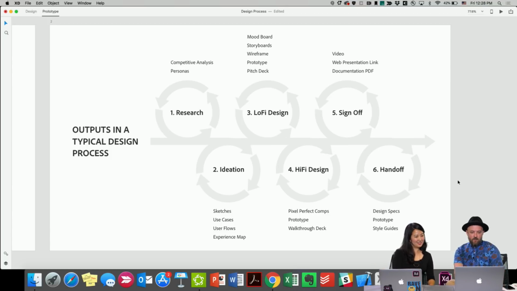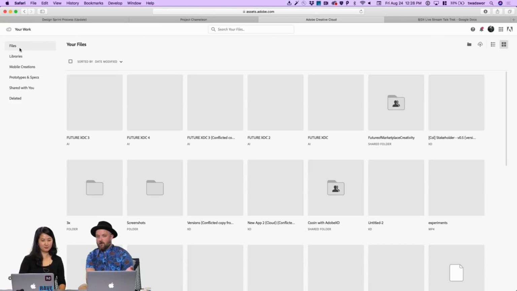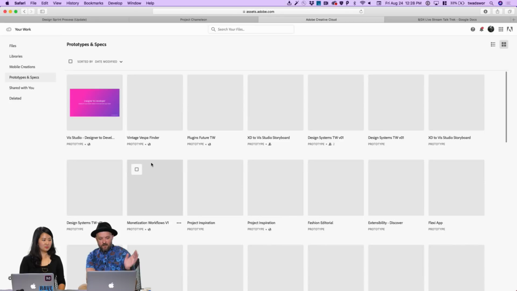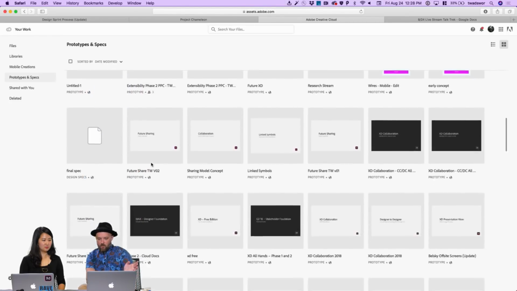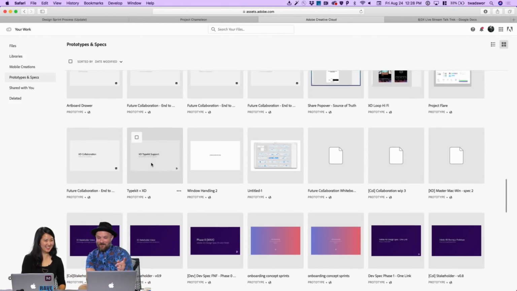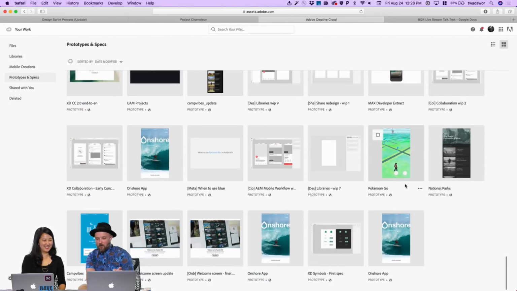All right, we'll hop back to my machine. I actually wanted to show everyone this. Once you've started generating all of your XD prototypes, now on assets.adobe.com you can go in and see all the prototypes that you've shared in the past. This is the ultimate sneak peek, everyone's sneak peek today, if you're paying attention to all my weird titles. Oh look, there's a Pokemon Go prototype. These go way back. These are all the prototypes that I've generated.